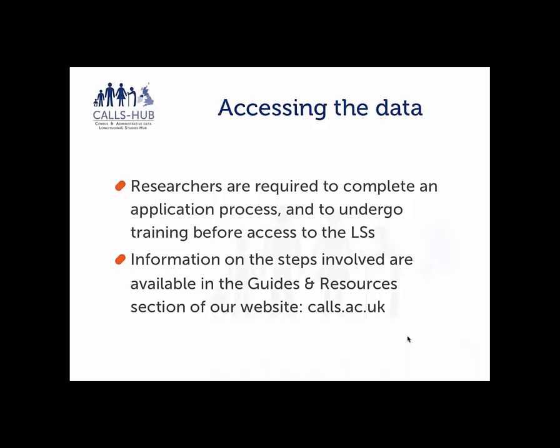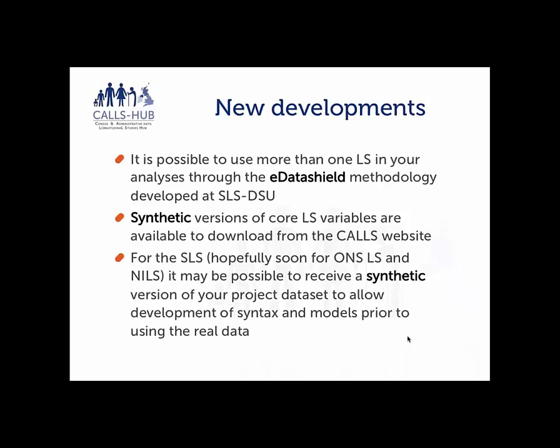And researchers are required to complete an application process and to undergo training before they access the LSs, and they also have to show that they are either experienced in using longitudinal data or they have access to someone who can help them if they're less experienced, for example, a research student. Information on all the steps involved are available in the Guides and Resources section of our website, so do have a look there. Just to mention a few developments that we've had recently.